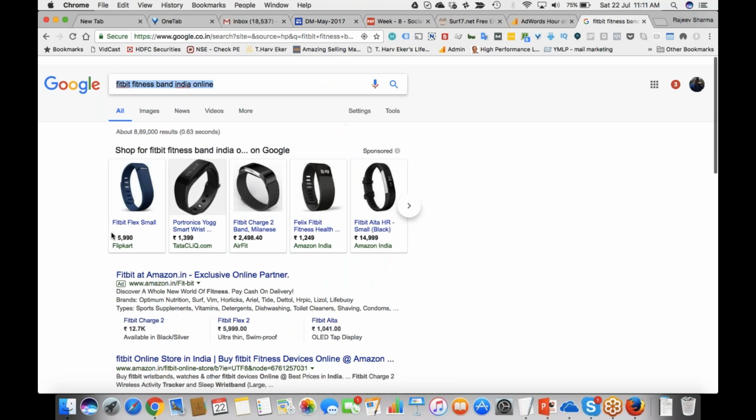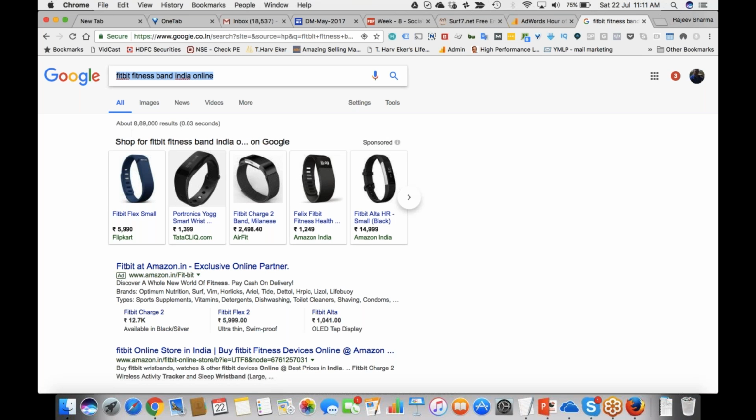How many links are there? You can see this. It's about 900,000 records, so 9 lakh records approximately.